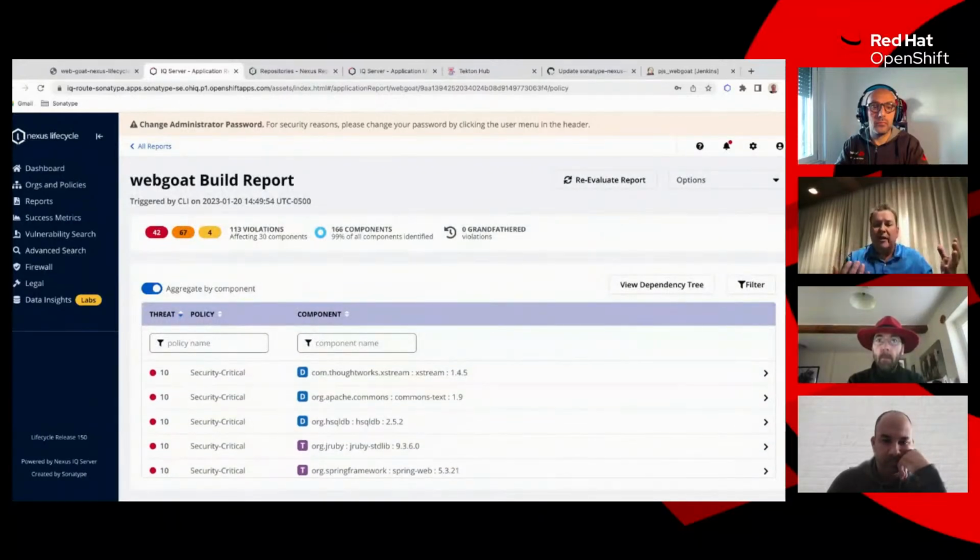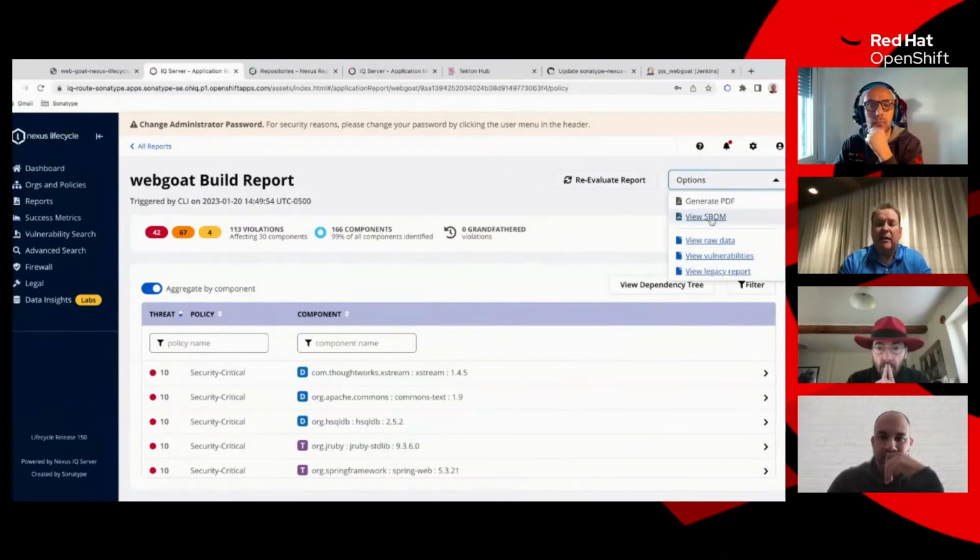we've generated this SBOM. You can see here that we can pull down a PDF, or we can pull down the CycloneDX SBOM. We could pull that SBOM from the API. So there are a number of different ways to grab that SBOM for additional or further usage. But today that pipeline actually builds this software bill of materials.